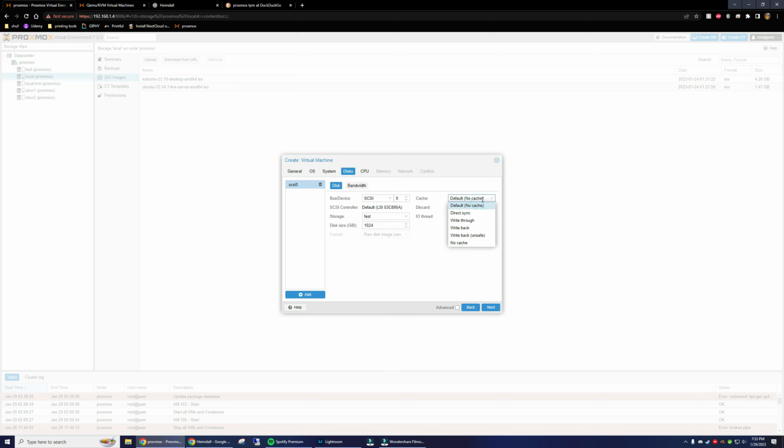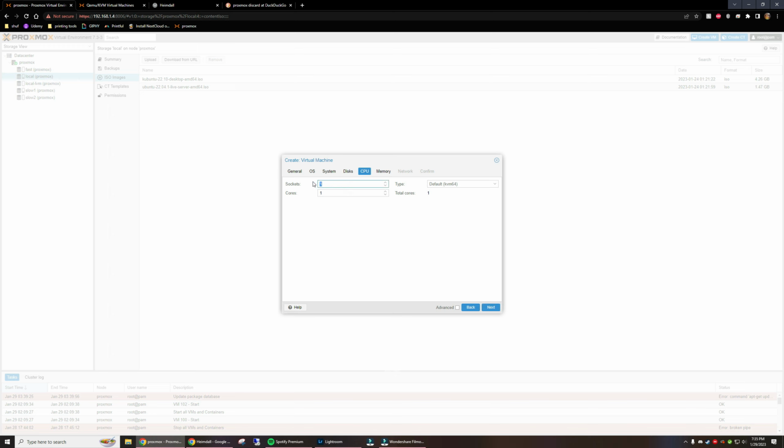Cache, and default it. Now these things here you might want to change. You look up what that means to you. So I am going to use discard though, because it's kind of like trim. Discard, it's the same kind of thing. I'm not going to go into a detailed explanation on what trim and discard means, but basically it helps to conserve space by either trimming or deleting space that could be used, but it's a long explanation, but in the long run it helps. You should look that up. It's called trim or discard. Look up the definition on that, and you pick that if you want or not, but I'm using it.